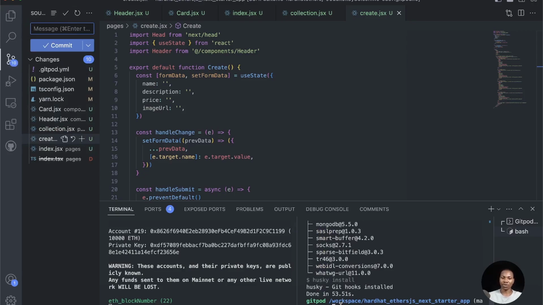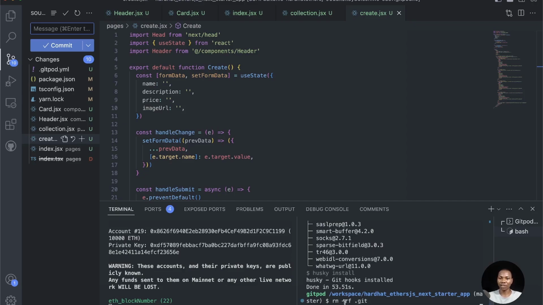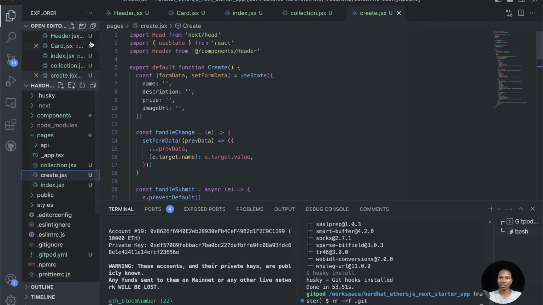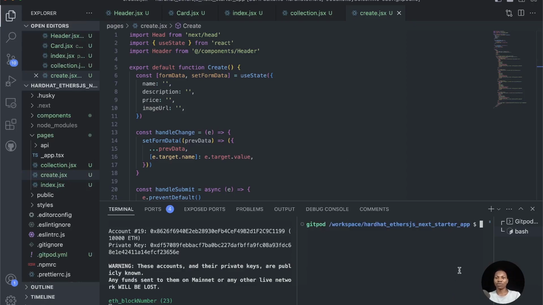All right, so I'm going to do rm -rf .git. So you should remove that .git folder so that it will stop tracking all these things and causing all this greenish looking thing. After I've run that, I'll run code .env.